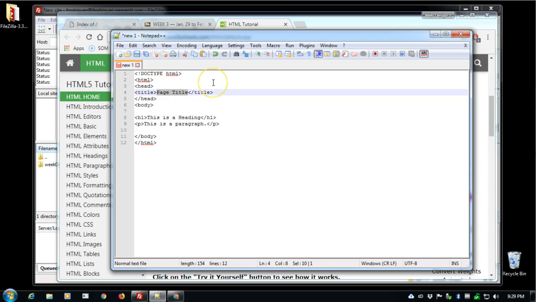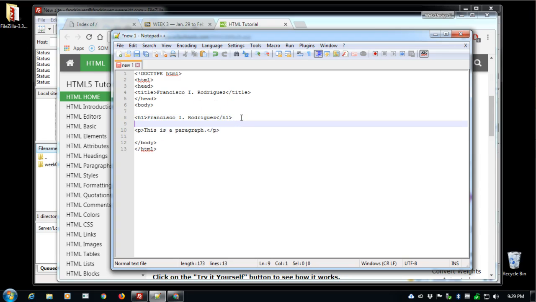Page title, I can replace this, since this is going to be the very main page. I can put in my name yet again. You'll see this, or your name at least anyway, throughout the website. It's your site. This is my site. Francisco Rodriguez. I will repeat that in the header. And then, rather than typing anything on the paragraph yet, I'm going to create a smaller header. So I'll go down in size to a heading 2, say about me. Close that tag.